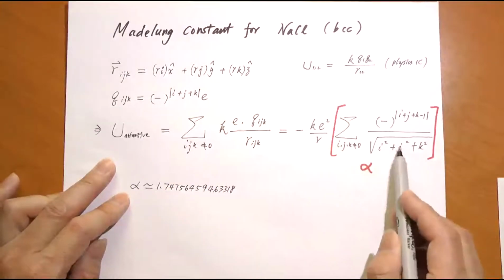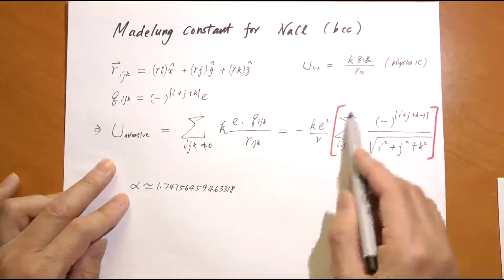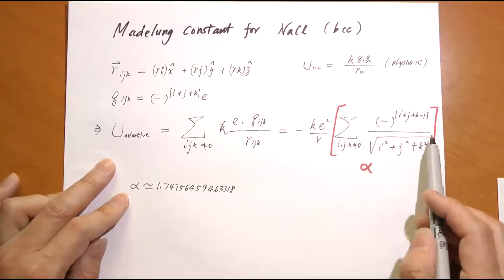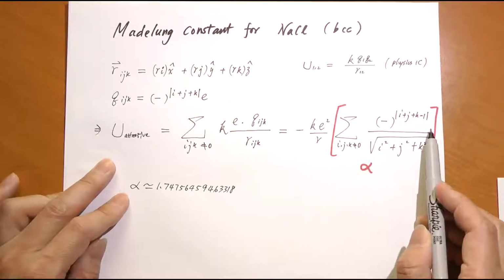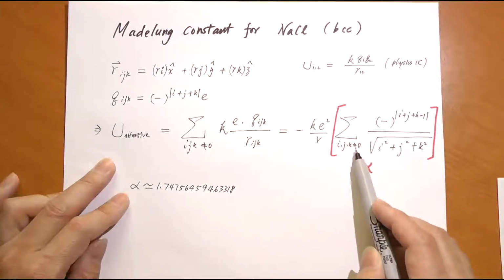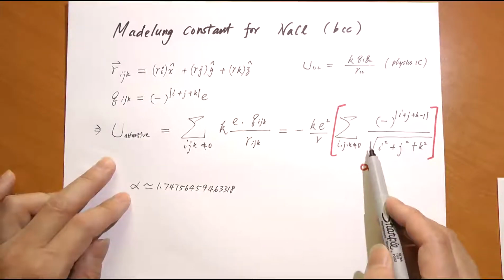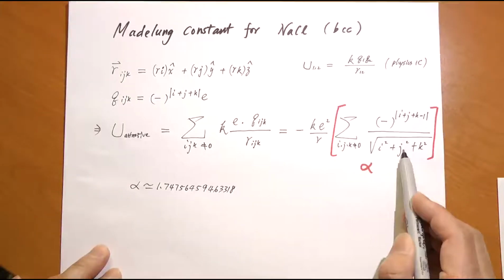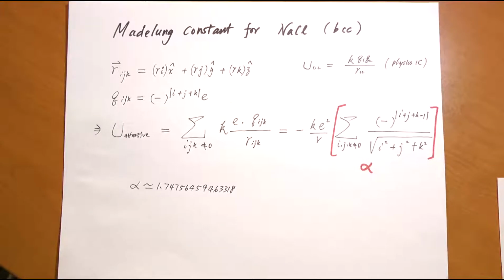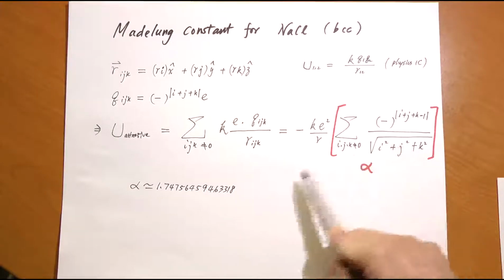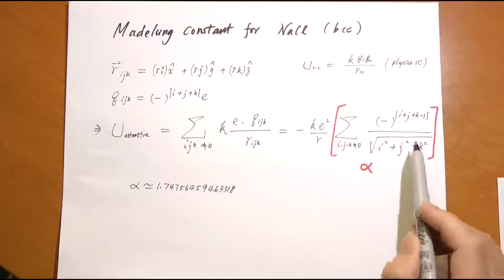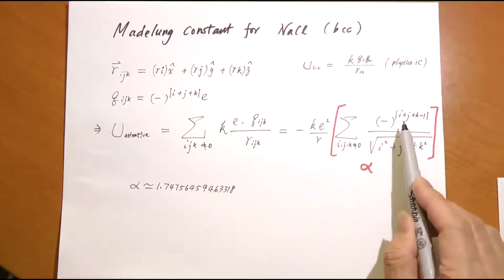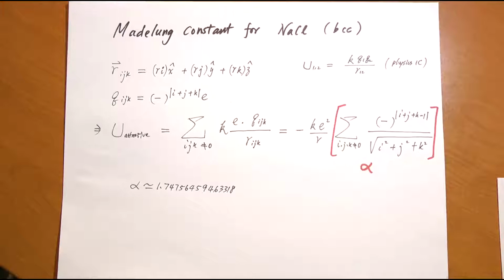What's left is the square root of i squared plus j squared plus k squared in the denominator. This is a threefold infinite sum over i, j, k, each going from negative to positive infinity, excluding the point 0, 0, 0. If you include that, you get 0 plus 0 plus 0, which we do not count. This sum is an alternating sum. Every term goes from positive to negative when you change only one of these three indices by 1. And that sum, unfortunately, is not very easy to evaluate.